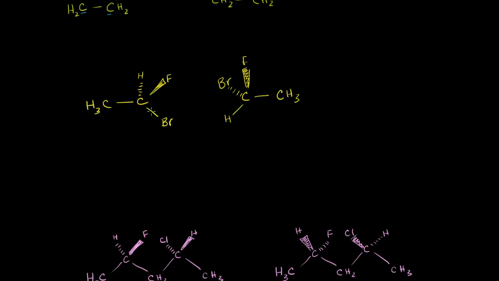So if we look at this molecule, it does look like this carbon is chiral. It is an asymmetric carbon. It is bonded to 4 different groups: fluorine, bromine, hydrogen, and then a methyl group. And so is this one. And they're both made up of the same things. You have the carbon, and not only are they made up of the same things, but the bonding is the same. So carbon to a fluorine, carbon to a fluorine, carbon to a bromine, carbon to bromine, carbon to hydrogen in both, and then carbon to the methyl group in both.